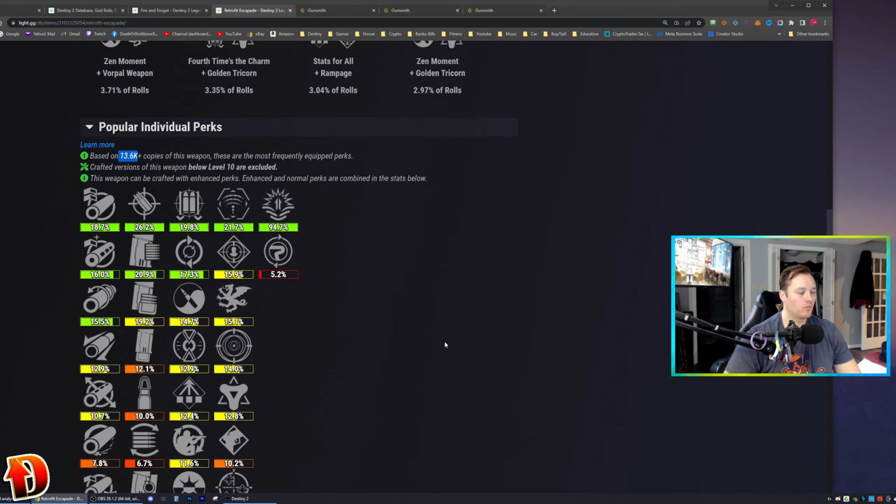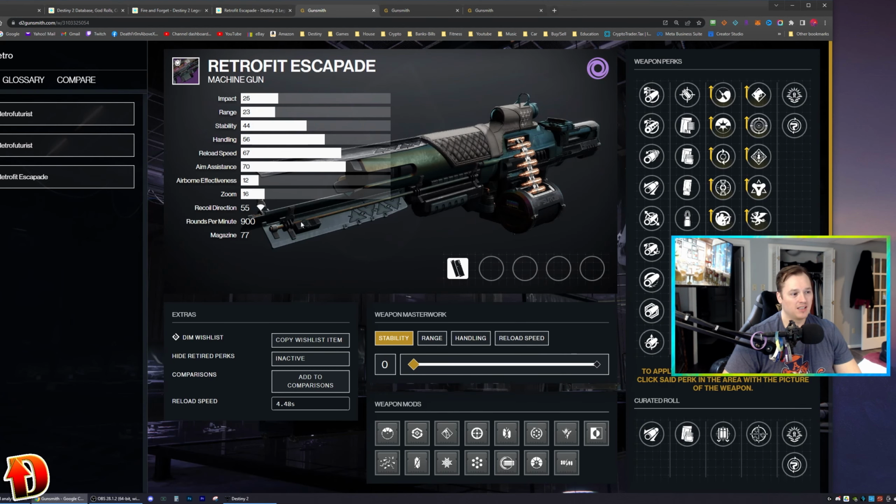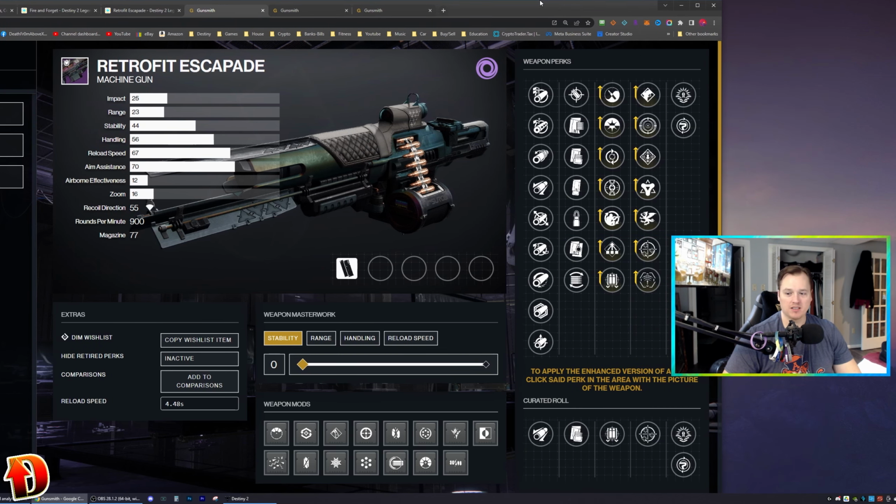Chat, what are you rolling? What's your god roll? Look at these perks. It's a good gun. It's got a lot of perks. The intrinsic stats, the way it comes already, is good out of the box. So any perk combination that you like on it, it's going to be a very effective, good, usable weapon. Because volatile rounds is going to work no matter what, just simply because it's a void weapon.